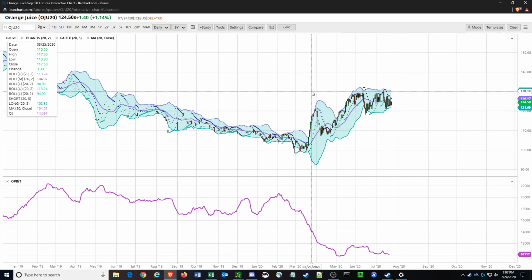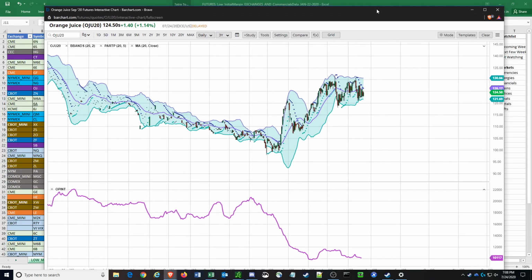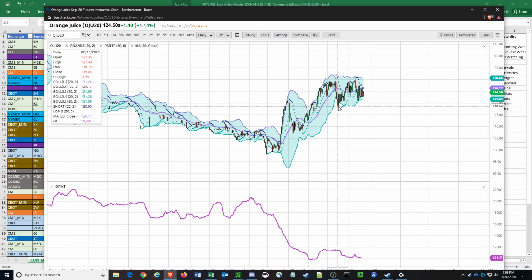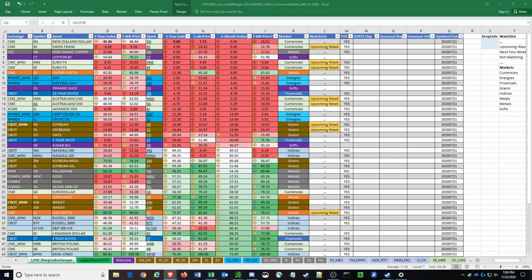OJ, probably not a chart I'm going to play, but look at that defined range that it's working with. And this is moving down at this point in time. Tough chart to play here. It looks like it's maybe spent some time compressing or consolidating all these gains. Looks like it's been quite violent on the other side of this Bollinger Band, but not a chart I play. OJ is not something I play either. There's definitely way better charts to play. The energy sector, really tough these days. Natural gas just hanging out at the bottom of a range.